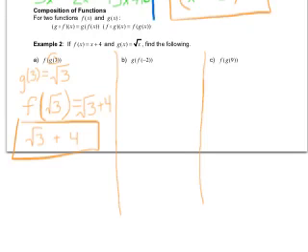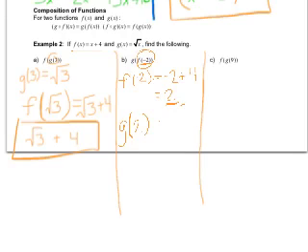All right, let's practice again. G of f of negative 2. So once again, we take the most inside, f of negative 2. We evaluate that first. So now I'm looking at the f function, and I'm plugging in negative 2 for my x. So f of x is x plus 4. F of negative 2 is negative 2 plus 4, which is 2. When you can simplify, you will. So I am going to replace f of negative 2 with regular 2, just a 2. So now my job is to say, what is g of 2?